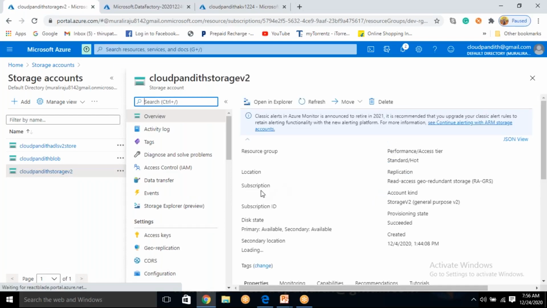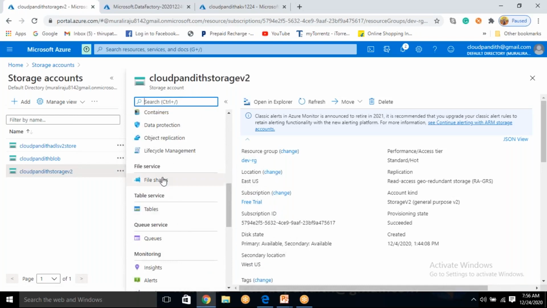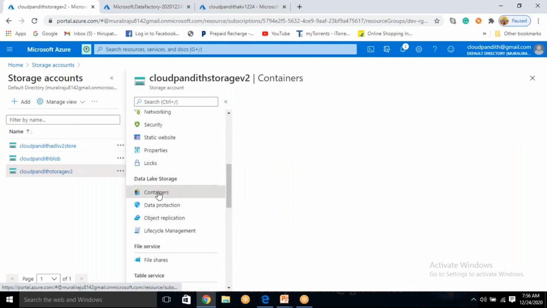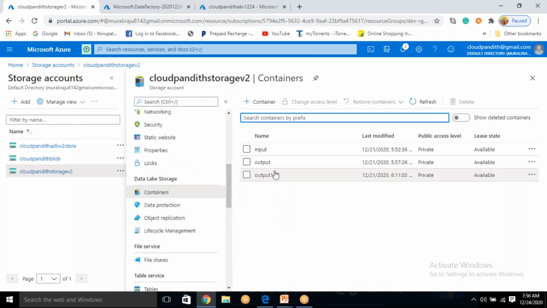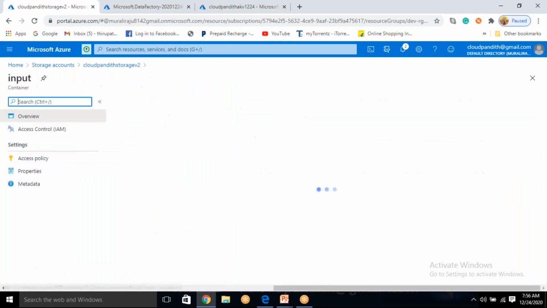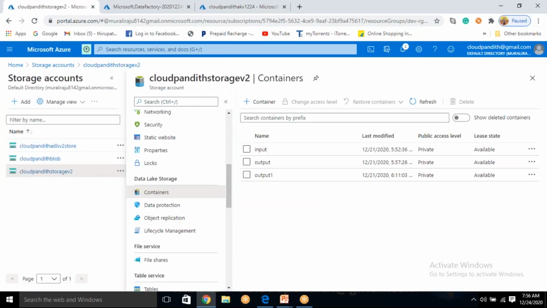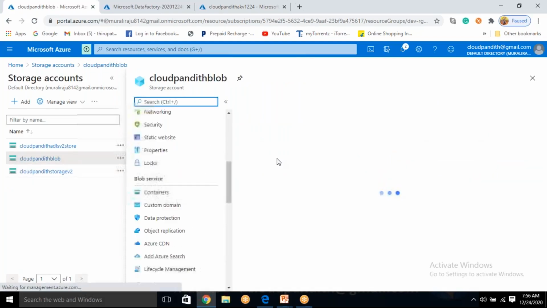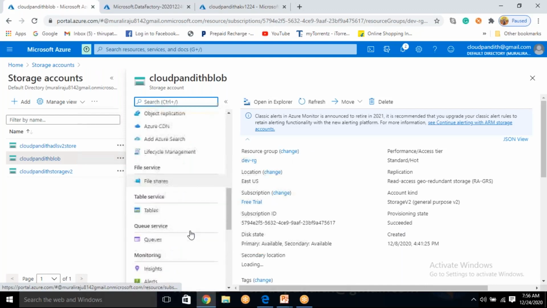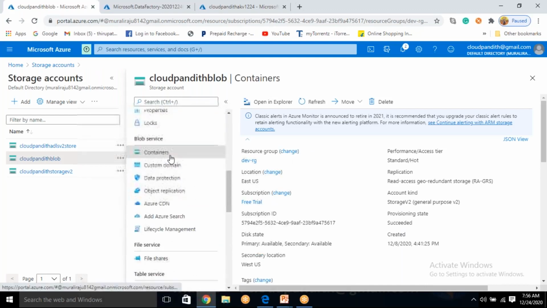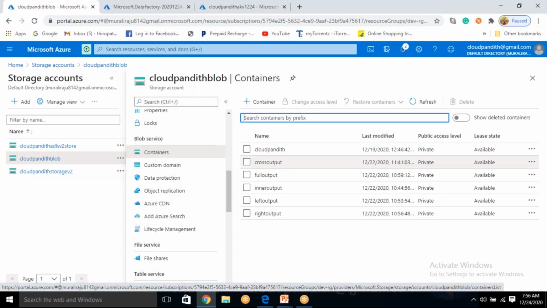Let me download those files. You know how to go: click on containers. I don't remember where I placed those. Just give me a minute. Otherwise it will take some time, and I would need to create them again.